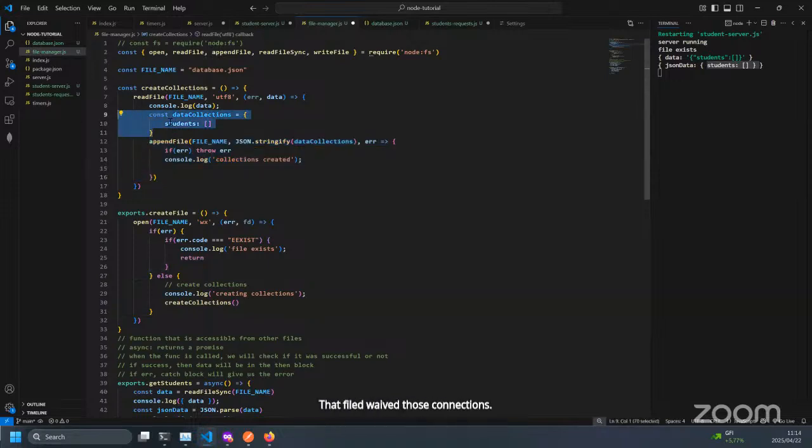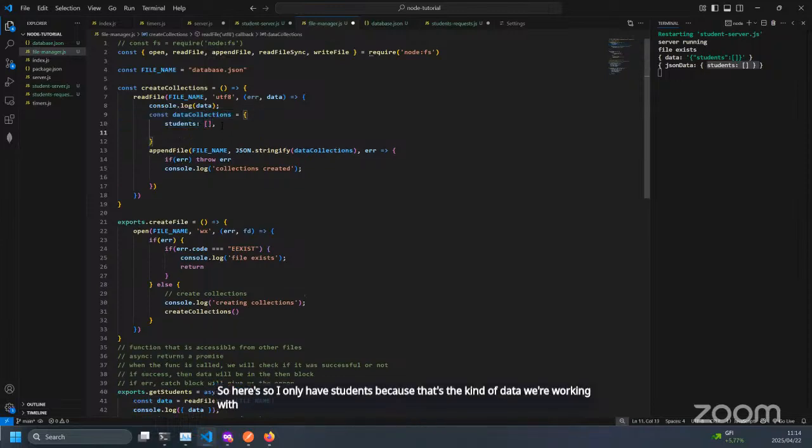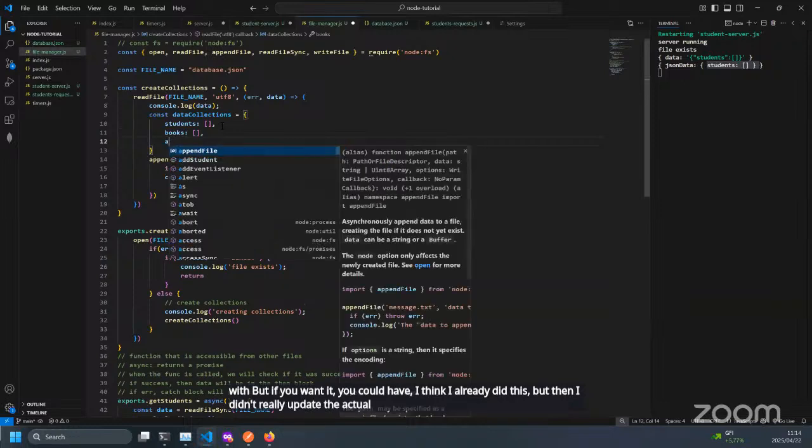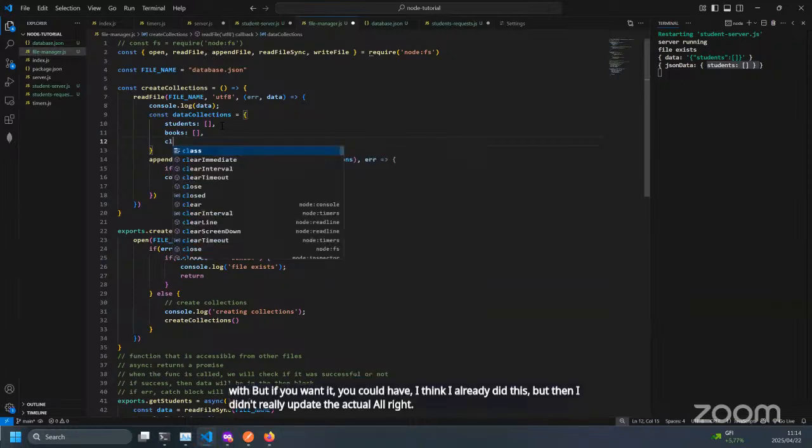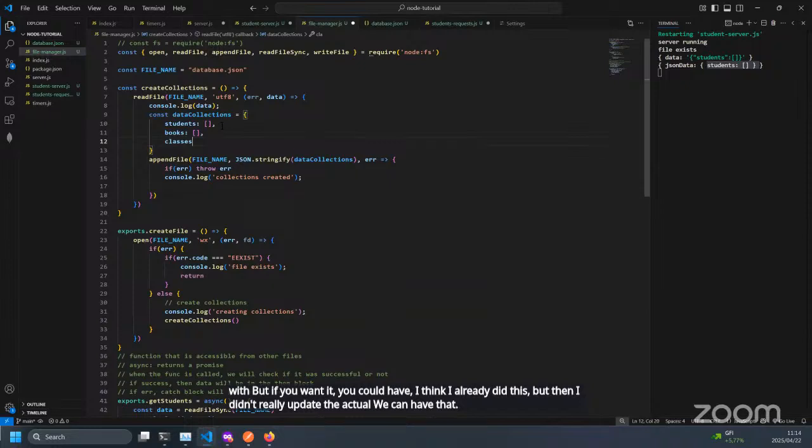So here, I only have students because that's the kind of data we're working with. But if you wanted, you could have classes, you can have that.